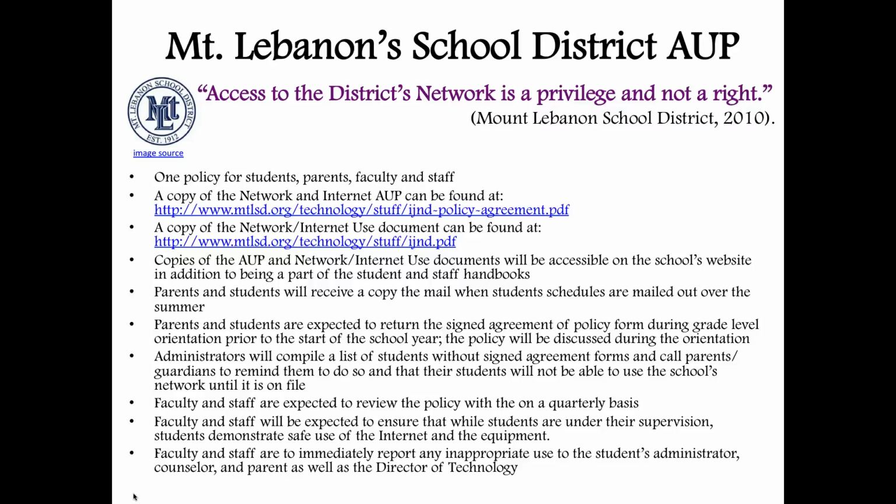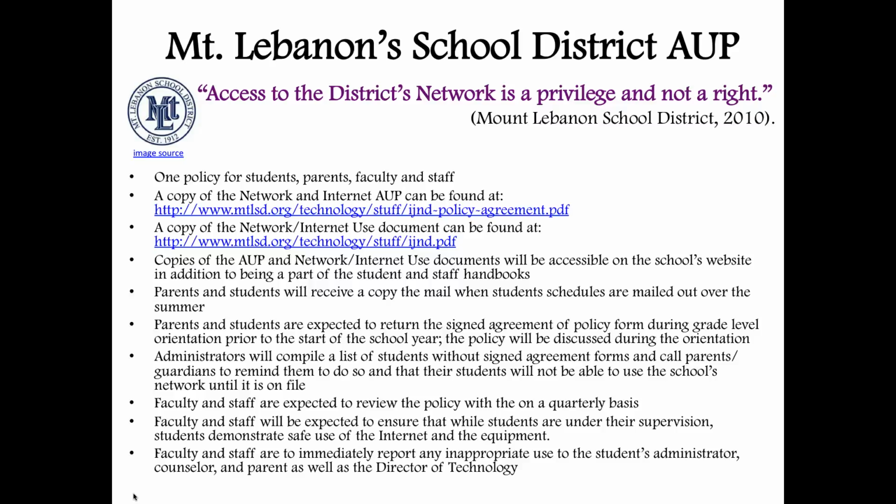In order to ensure that all users and all potential users are aware of the policy, copies will be available online in staff and student handbooks, as well as included in a mailing to parents regarding their student schedule for the upcoming school year. It is key to establish the importance of abiding by the AUP. This can easily be done by discussing the policy at the grade level orientations prior to the start of the school year. At this time, parents will be able to return a signed copy of the AUP form, as well as ask any questions they may have regarding the policy.